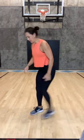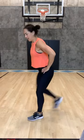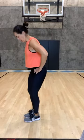Simple lunge jumps, or you'll do reverse lunges, just like this. Every 2 is 1. Here we go. Lunge jump. Ooh, it's a little early for some lunge jumps, right? So again, if you want to ease into it for this first round, you just alternate, all right? But making sure you get that 90 degree bend in both your legs. 4, 3, 2, and 1.